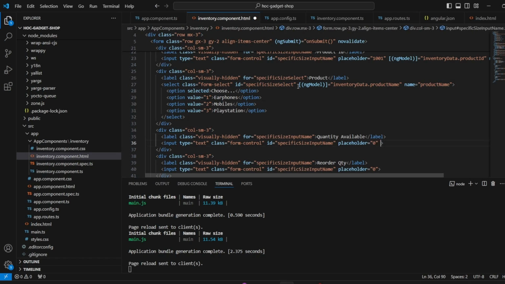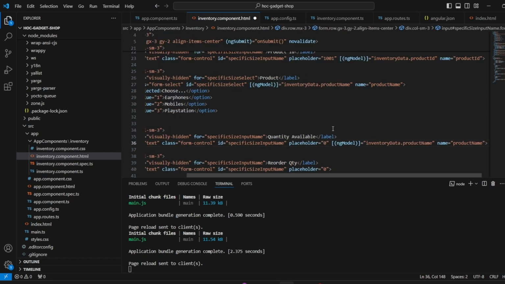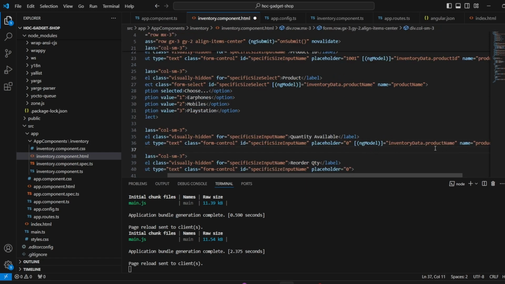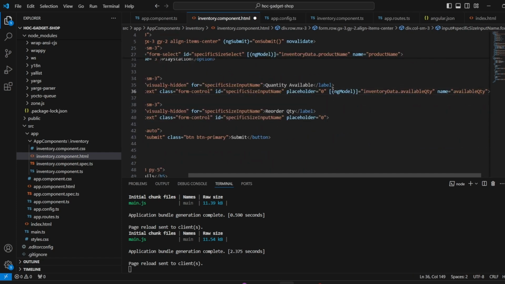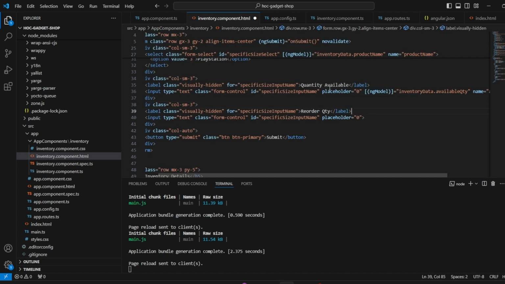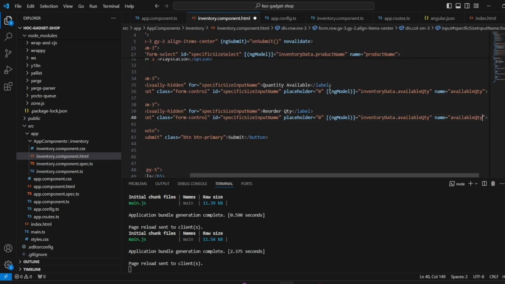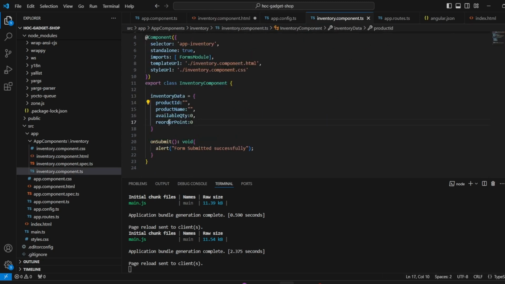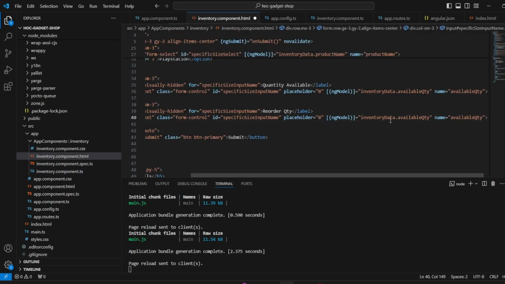So using the third variable here, availableQuantity, and then there is the last one, that is reorderPoint. So I'll copy the name from here and use it.